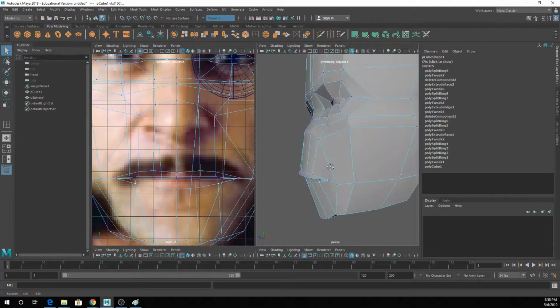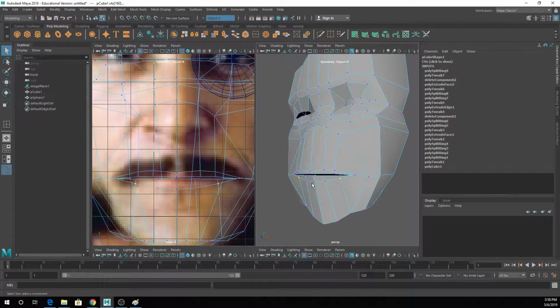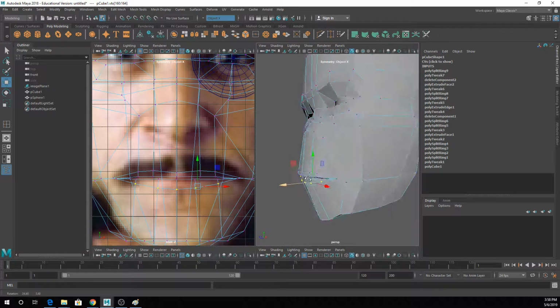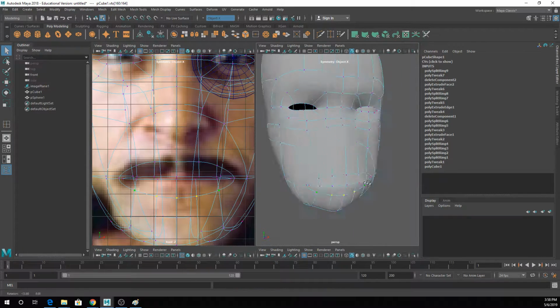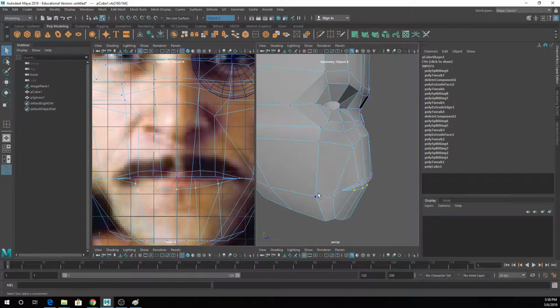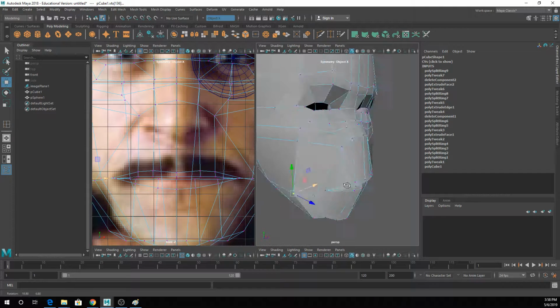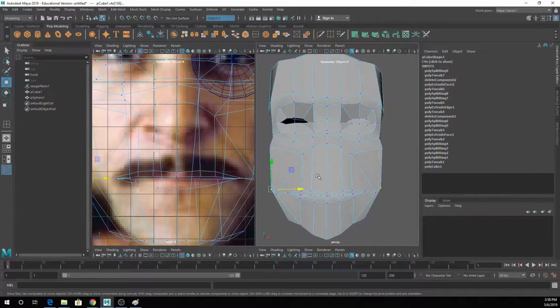But yeah, so again, I'm just adding some more loops, helping to block in the very overall shape of the lips. And I'm not pretending this is super crazy pretty, but it could be something soon-ish, maybe. So at this point, it might not be a completely horrendous idea to give him more of a nose.